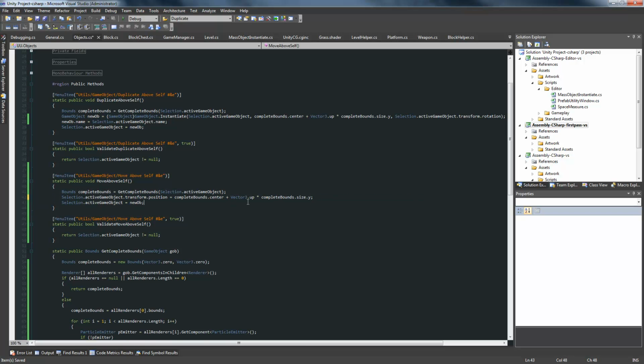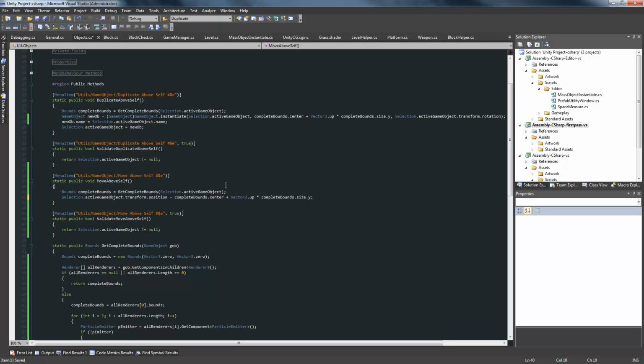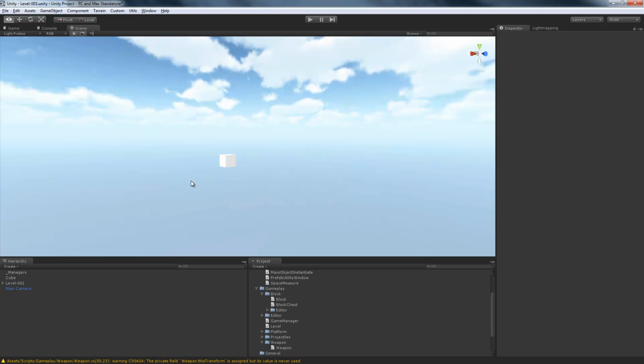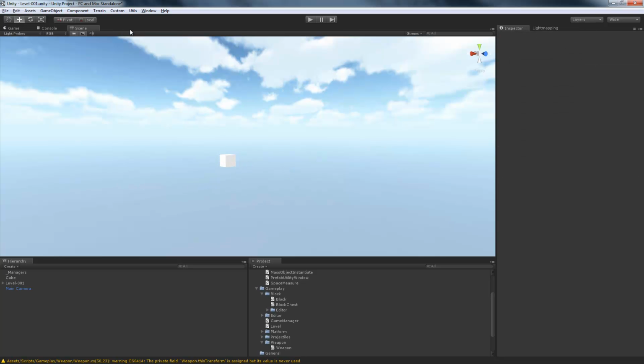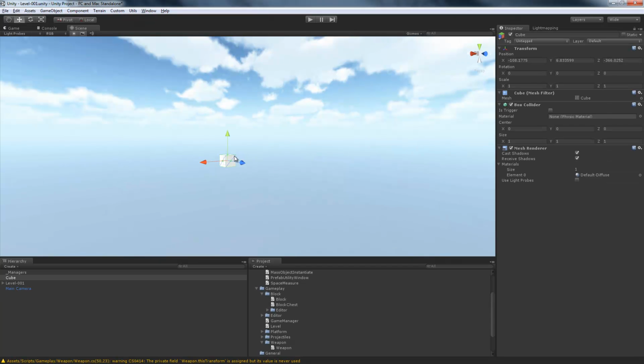Don't want to rename it. Don't want to change the active game object. That's it. And I want to change that to just Shift E. That just does not seem to be happening.